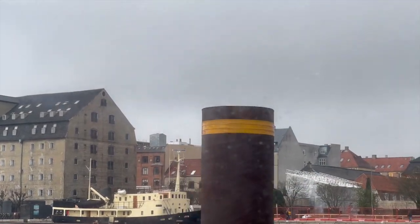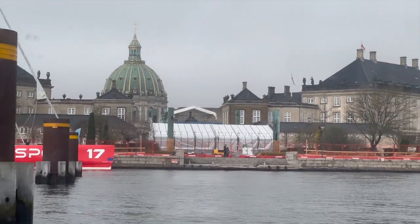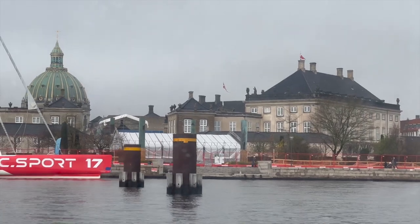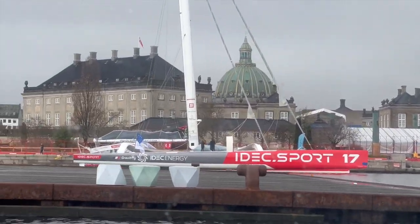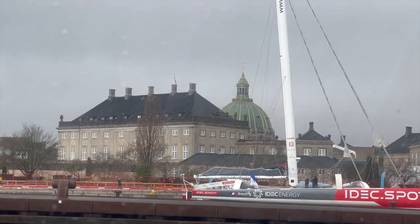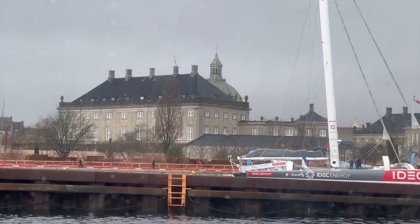This is the royal family's residence in Copenhagen, and we can understand that they are at home today. We can understand that because the flags are hoisted on top of their palaces. In the right one, that's where Crown Prince Frederik and his Australian wife and their children are living, and in the left one is the home of Her Majesty Queen Margrethe II.